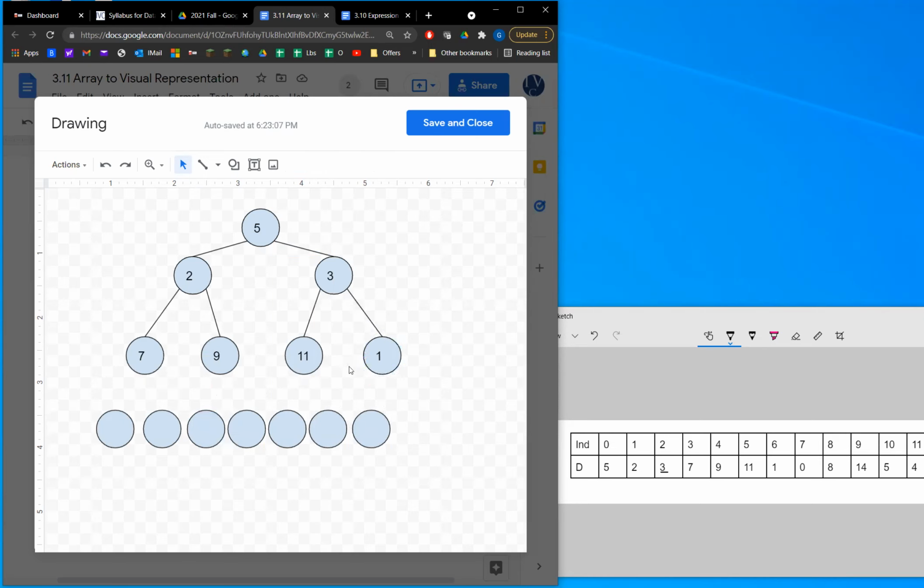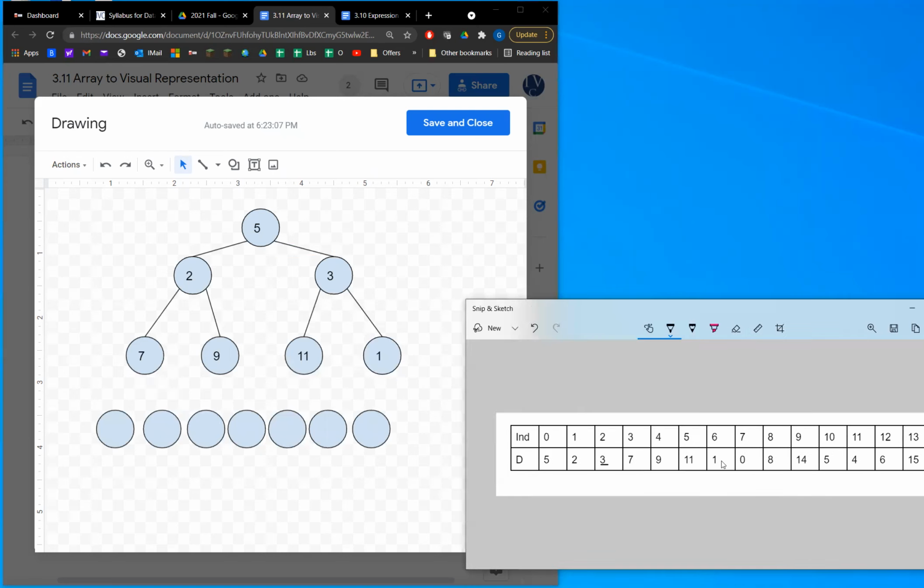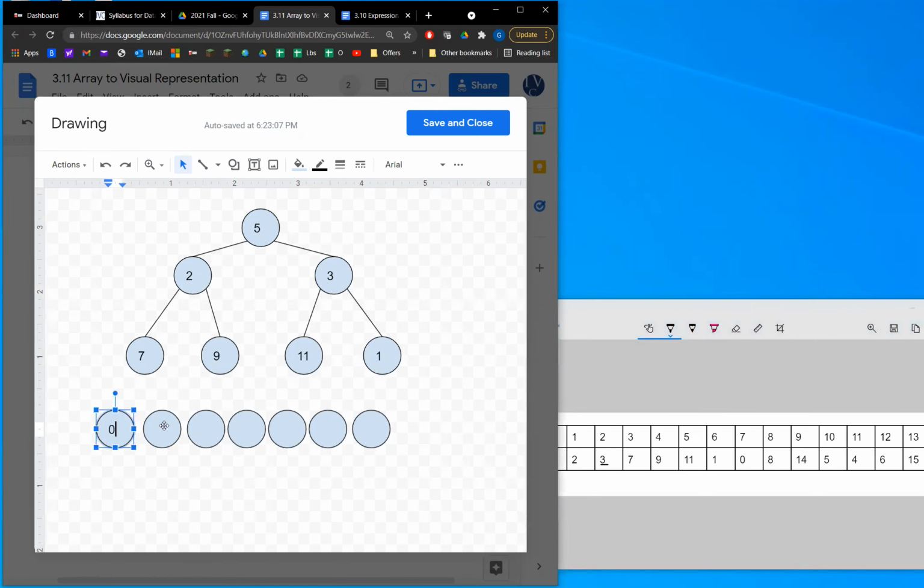I can keep doing the math here to get where we want, but since the table is pretty full, I can just start ripping through the numbers: 0, 8, 14, 5. Those are children of 7 and 9. We have 4, 6, and 15.